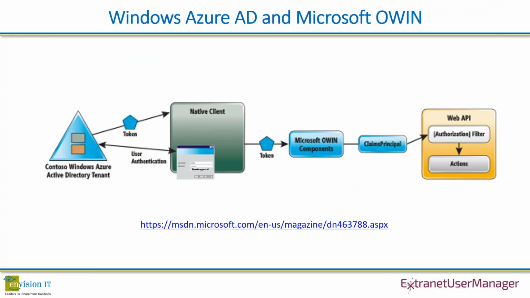Authentication is a tricky piece around the Web API. I'd refer you back to the slides, which we're going to post later. There were a number of scenarios I skipped across on that. One being anonymous, another being using SharePoint authentication or Windows authentication. If you're in the online world, you're probably going to want to do something like Windows Azure AD, which is how people sign into Office 365.